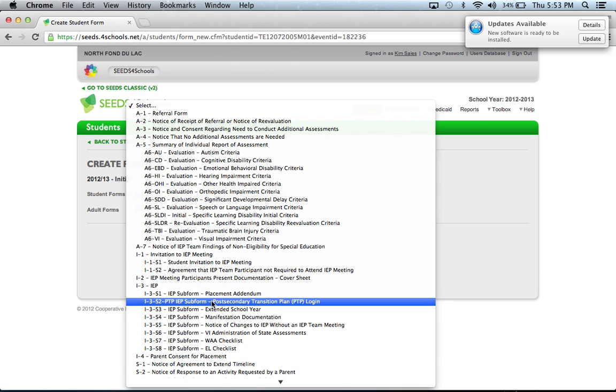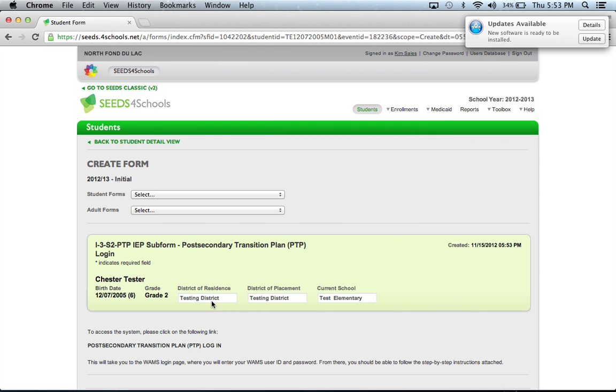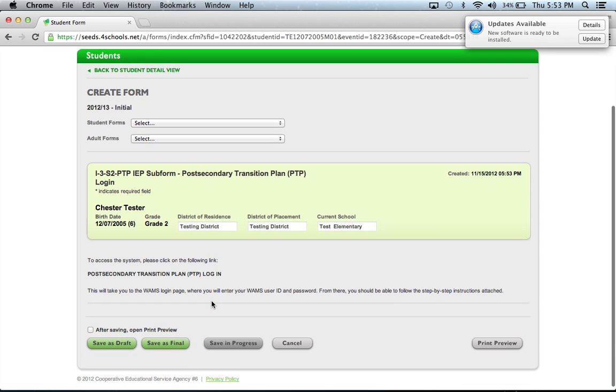And when you go to that I3 S2, you will see that there are a lot of options here for you. You can do a couple of things here. The Seeds4 will allow teachers to choose this form and fill it out, or you can log in right here, and that is going to take you to the post-secondary plan WAMS ID that grades 6 through 12 have to do.